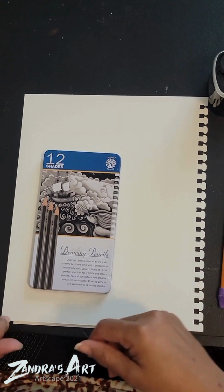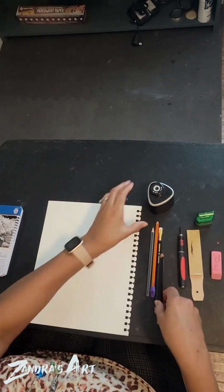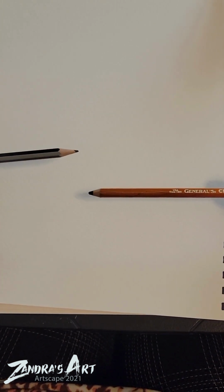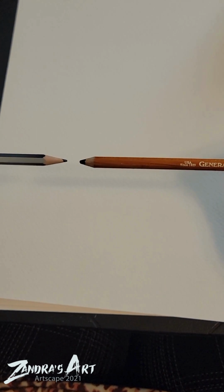Okay, so the tools that we're going to talk about are pencils, paper, sharpeners, and of course an eraser. I have two different types of pencils here. One is a graphite pencil, and one is a charcoal pencil. You can see very easily that the leads do not look anything alike.